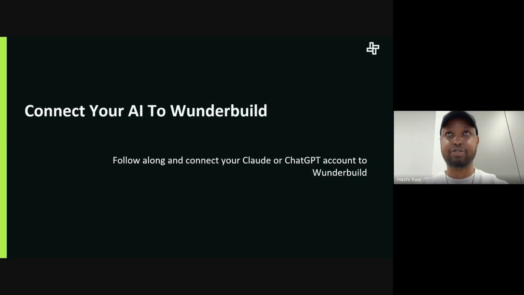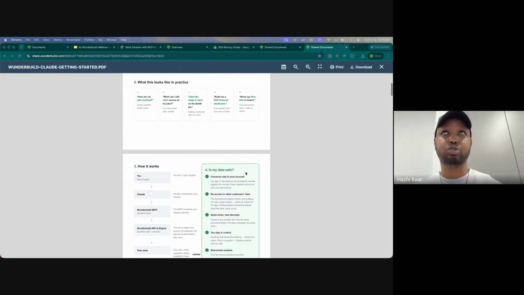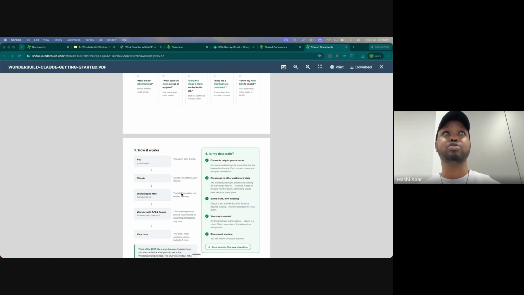So first thing, Theo covered a lot of this before, but this information is already on the slides. The simplest way to explain this is that Claude is simply an LLM tool that will connect to your Wunderbuild application via MCP. And the simplest way to explain what an MCP is: if I was today using Wunderbuild in Google Chrome, as I'm doing now, then my browser for today is Chrome.